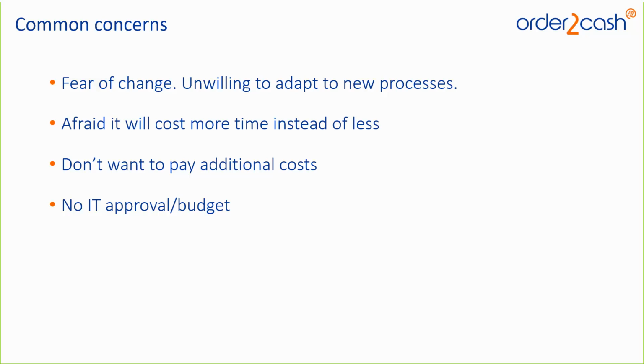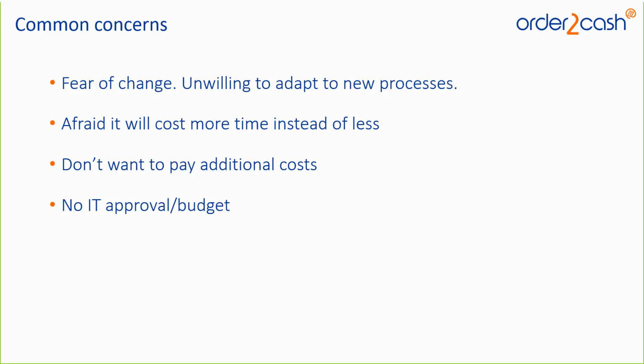And often we come into contact with people who expect that handling electronic invoices will cost them more time to process and handle than the paper ones they receive today, because they're just not aware of how the real process works, and they think it's going to be too complex. One of the most legitimate concerns and barriers we see for businesses, and in particular SMEs, is that in some cases there are supplier fees and other hidden costs involved with using e-invoice networks like Tradeshift, Ariba, etc. And you need to be aware of those, because in some cases there are even costs for receivers as well as senders.